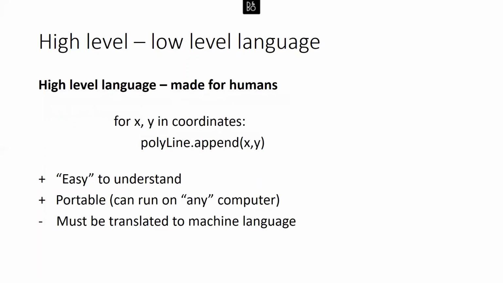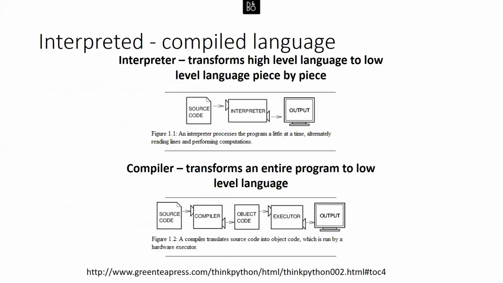The high-level languages are created to be human readable and allow us to write programs. The drawback here is that it has to be translated into machine code that the computer can read. This translation can be done in one of two ways. Either the code is sent to an interpreter, which translates the code on the fly while the program is running, or it is pre-compiled into an executable file before the program is started.